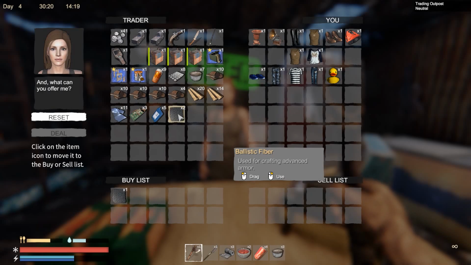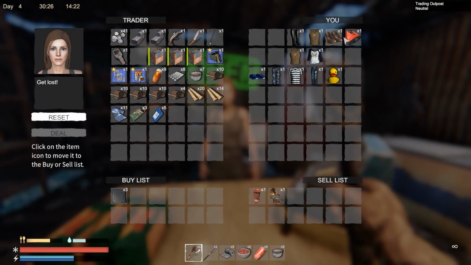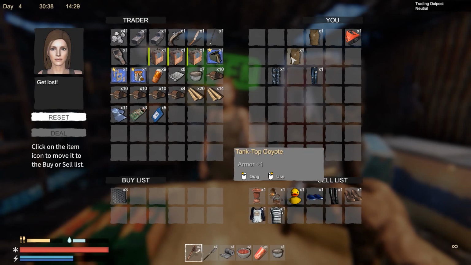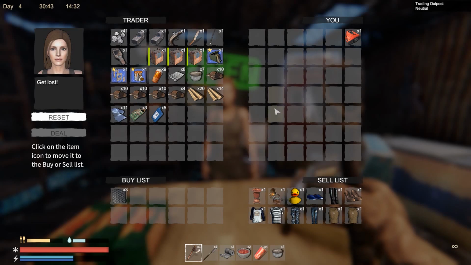And what can you offer me? I'm going to get 3 of that, alright? And I'm just going to bung some stuff down. Get lost, she says. Get lost. What's that? Oh, that's... Don't put that down, for God's sake. She likes the wee duck, doesn't she? Let's see if I can give her all this crap. It's clothes! You're a lady, I thought you'd appreciate clothes. Nah, she's not into that.